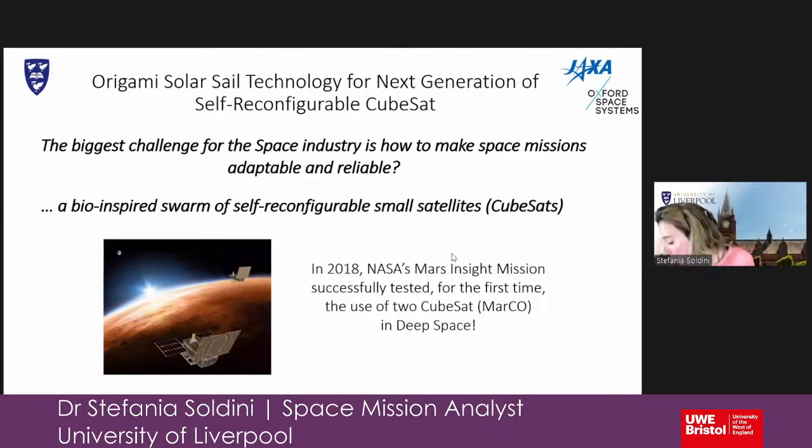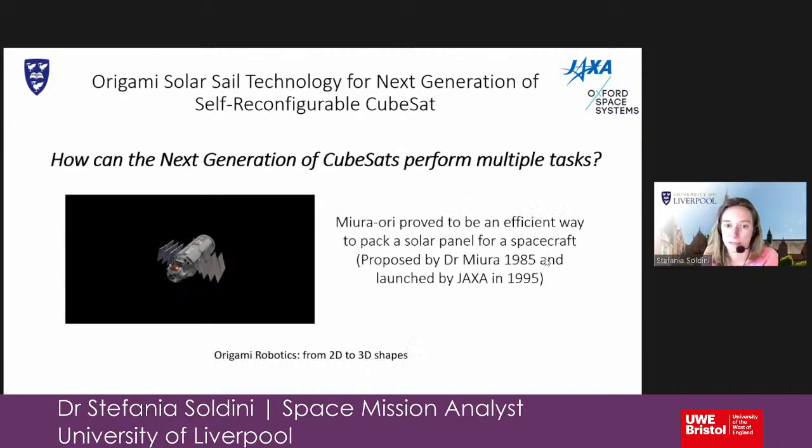Also CubeSats haven't been used much in space, only for Earth application, but it would be interesting to use miniaturized technology also for deep space exploration, because we could end up saving some costs in the design of this mission. They have been recently tested in Mars application, and I think it's in the interest of space agencies to try to push in using this technology for deep space.